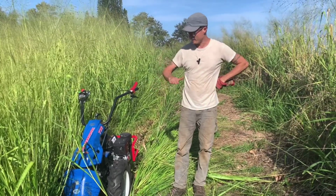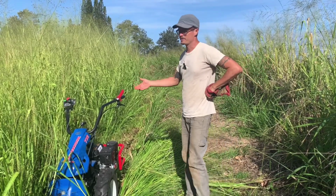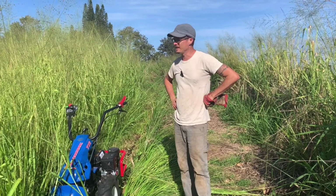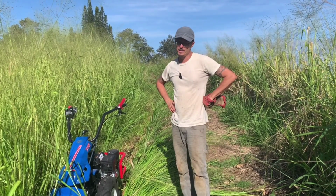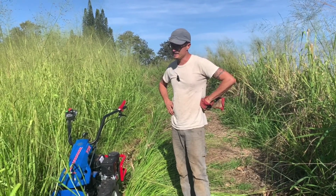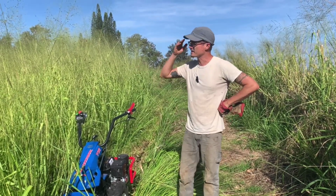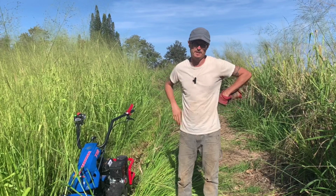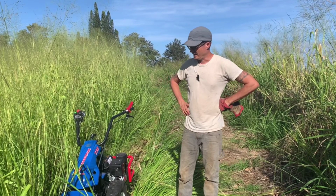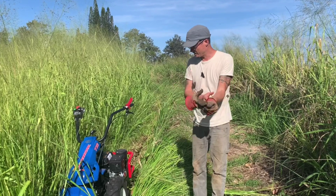It just vibrates back and forth, and as you probably saw as I was coming through, it makes really quick work of this Guinea grass. If you've been following this channel for a while, you know that the Guinea grass has been a huge amount of time and energy and backbreaking labor to maintain. With this, I can do a section in 20-30 minutes that would have taken me anywhere from 2 to 4 hours with the weed whacker that I was using before. And at the end, I'm nowhere near as tired. This thing mainly runs itself.